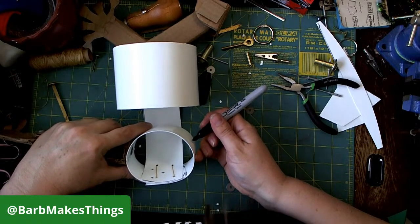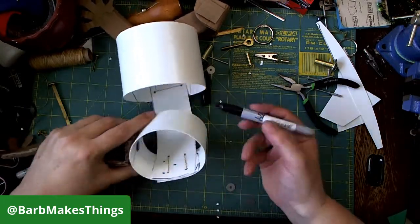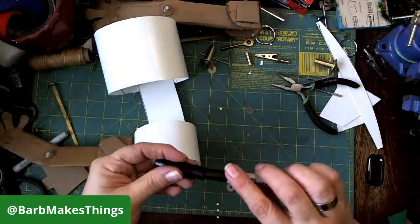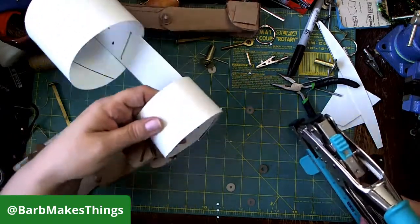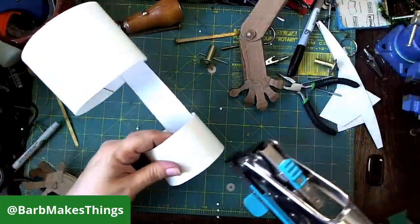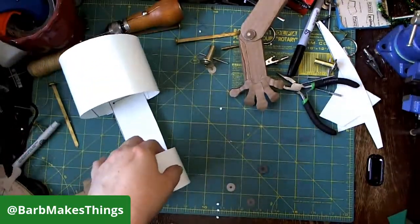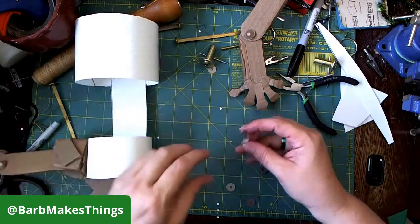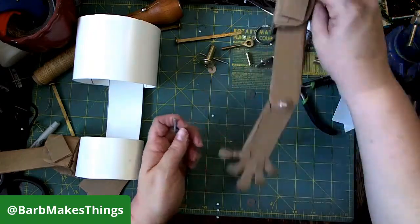Now, I'm trying to match this-ish. There. That's close enough. Close enough for this. Joe is cringing like crazy right now, and it cracks me up. All right, punch the hole. That's good. Now I'm going to do another one of these horribly awkward things. Okay. Another washer. The other arm.